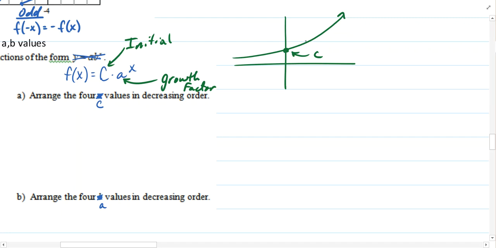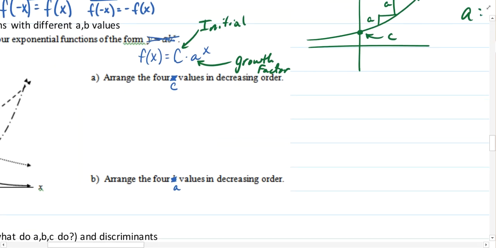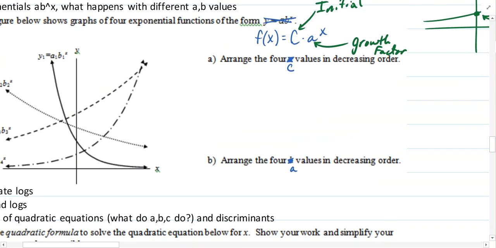Whereas a, our growth factor, indicates the percentage growth from one step to the next. So a is really a measure of percentage growth, and a is always a value that's greater than 0. It's always positive. When it is bigger than 1, we have a growth rate of an exponential growth expression, where the graph continues to increase from left to right. When a is less than 1, we have a decay rate, or a graph that decreases from left to right. But in all cases, the a values are positive.